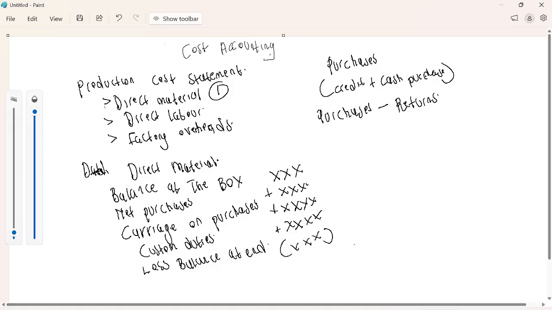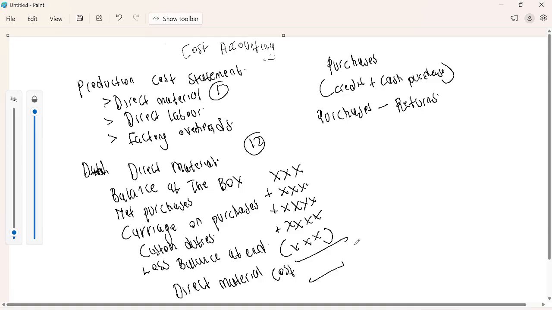Then you are going to subtract the balance at the end of raw material. I have an activity for that I'll be doing. This is just an explanation for someone who does not really know what's going on here. And then after subtracting the balance at the end, you are going to get your direct material cost. It will be the total of everything here. This will be your direct material cost, or like saying your direct material issued, raw material issued. This will be your final answer. This is for grade 12. This is the T account that you need to do.